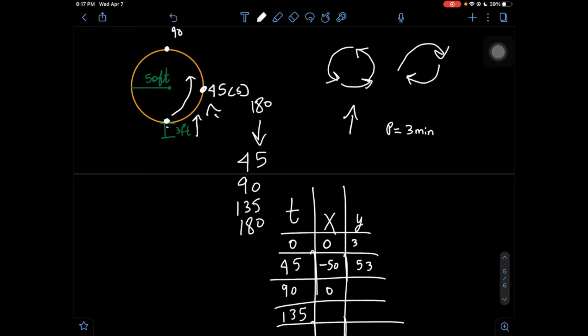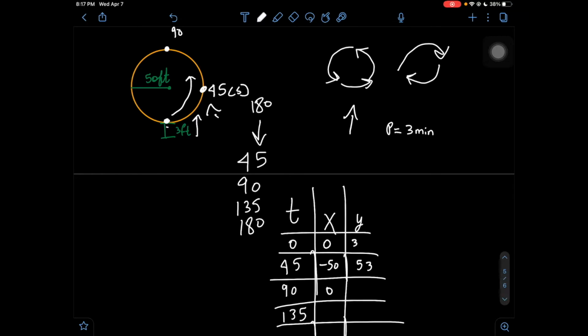Well, we know the radius goes half the circle, right? But we're at the top, so we're double the half. Well, if we double our radius, we'll get our diameter, which is the entire length of the circle. And if we double 50, we get 100, meaning that the diameter of the circle is 100. But that's the top. But we have to remember that we are raised 3 feet. So we have to add 3 feet to our diameter.